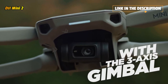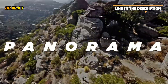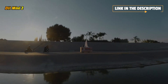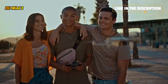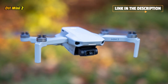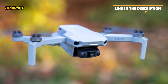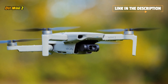At less than 249 grams, it weighs about as much as an apple and fits in the palm of your hand. Compact and convenient, this small drone is your ideal travel companion, transforming how you capture your favorite memories. The 12MP camera in the sky delivers content guaranteed to impress. Along with 4K 30fps video and a 3-axis motorized gimbal, Mini 2 ensures stunning image quality that is consistently smooth no matter how adventurous your piloting gets.